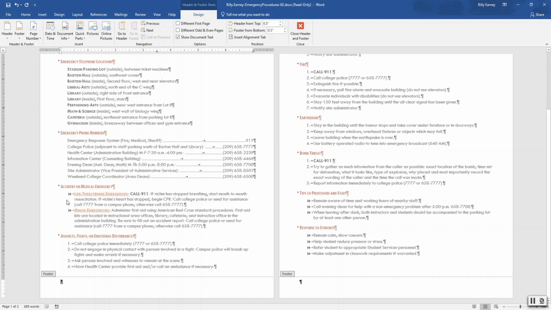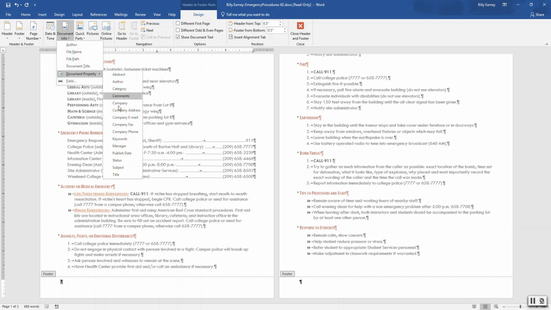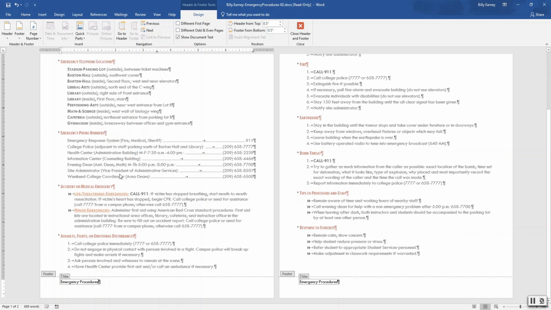So down here, we will insert a document property. We'll do the document title, left. Use the right arrow key to deselect the document property field.